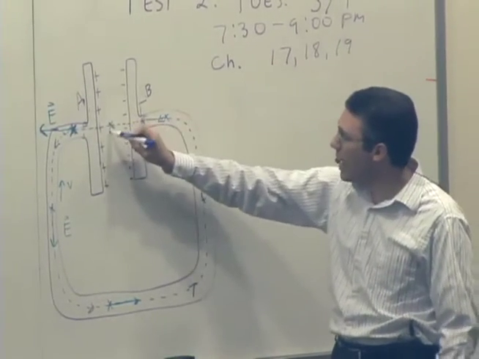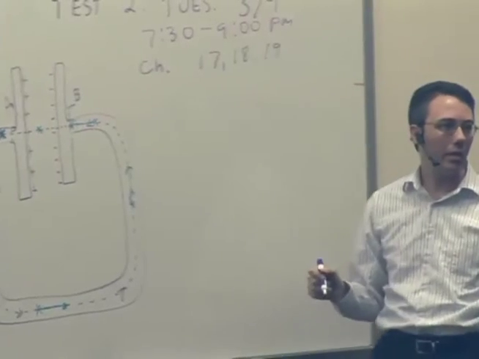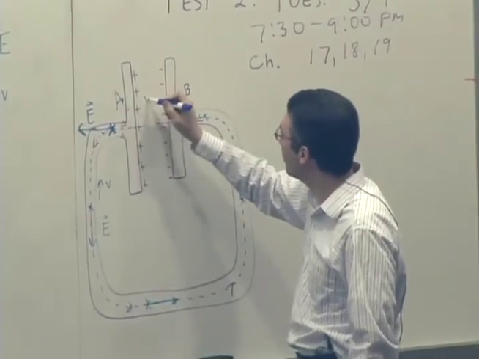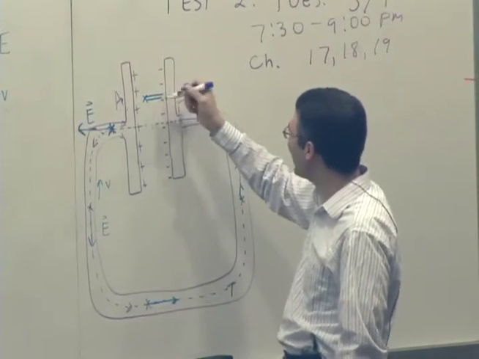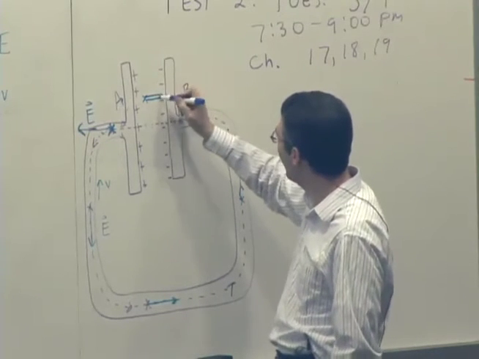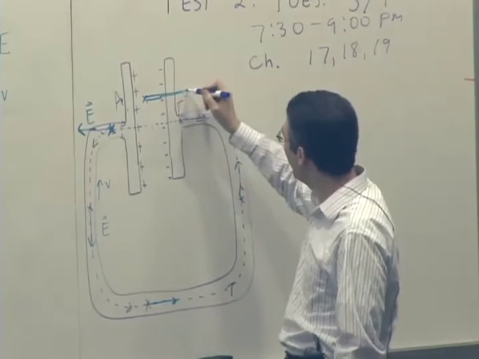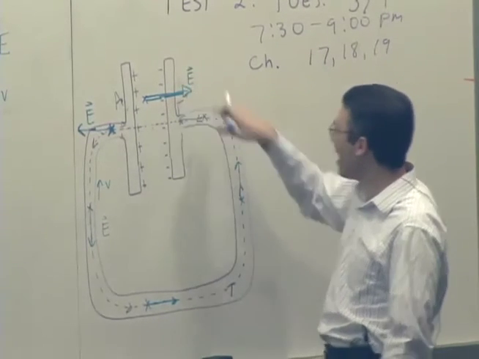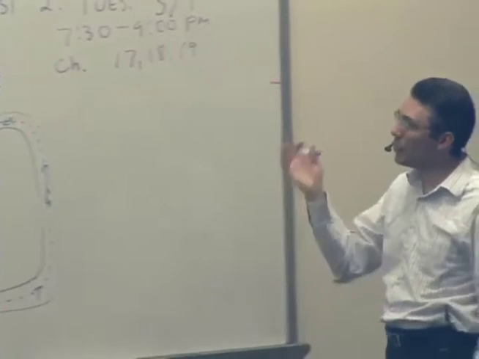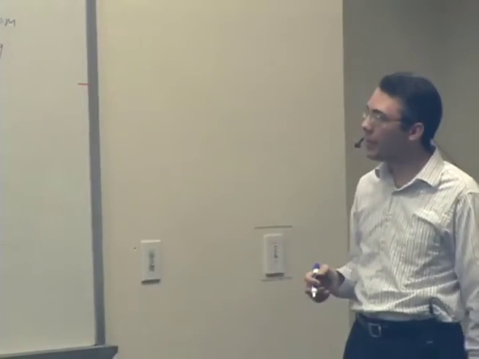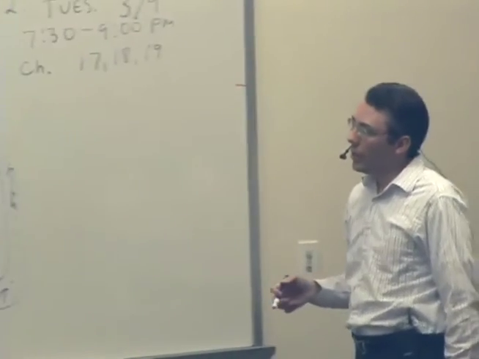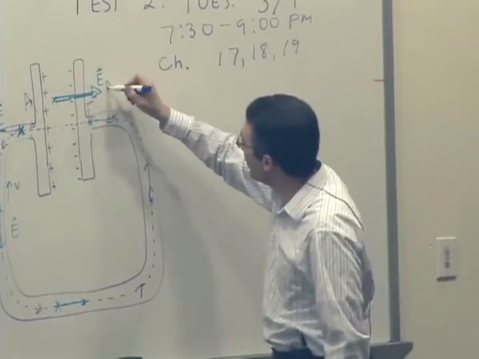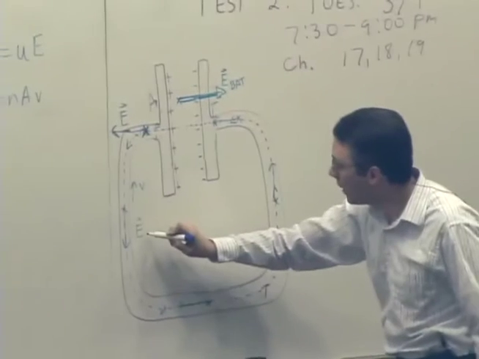And then inside the battery, how's the electric field pointing? It's going to be pointing in the opposite direction, right, from the positive to the negative. Okay, and it's actually going to be a larger magnitude, and so by rights I should draw the electric field. Doesn't matter if it goes through the plate. We're just representing a larger field vector. Okay. So I know the directions of the field along, and let's call this E of the battery. Just to distinguish these: E of the battery and E of the wire.